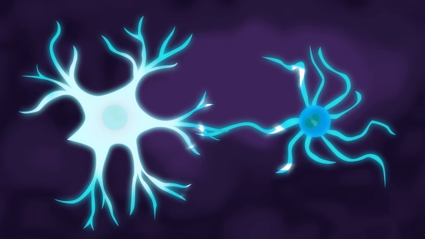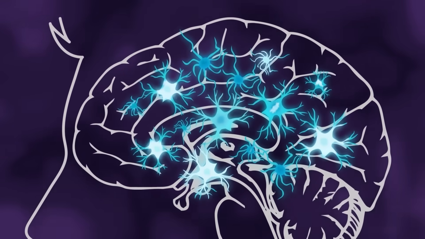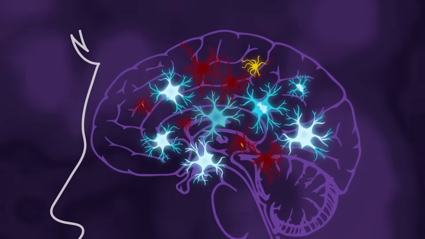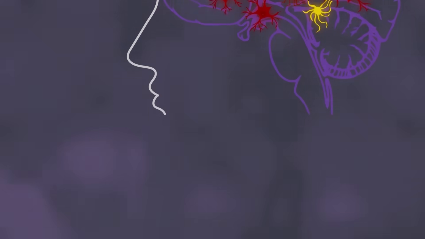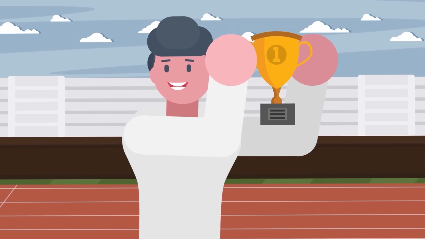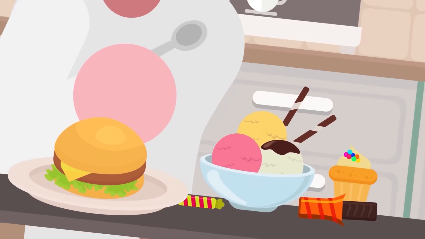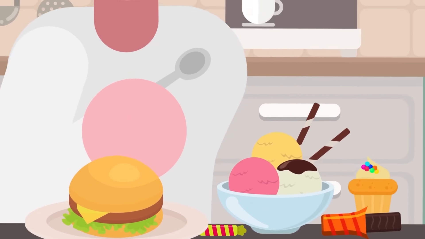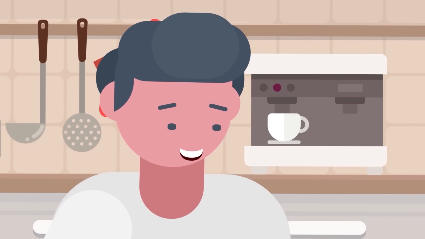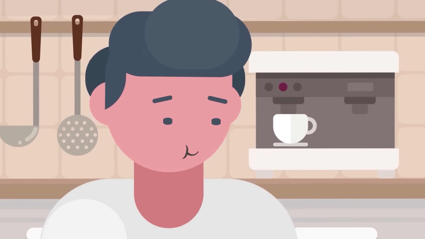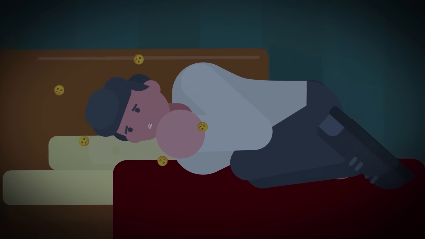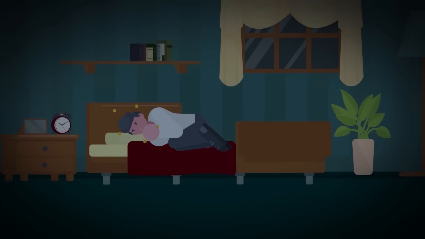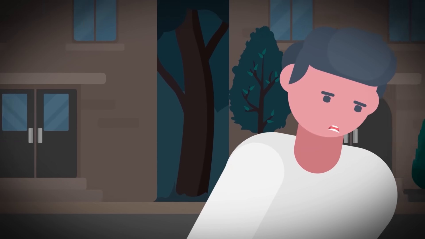Picture your brain as a vast communication network. Neurotransmitters are the chemical couriers carrying vital messages between brain cells. When THC enters the picture, it throws the entire system into disarray, causing misfires and mayhem. Dopamine is the neurotransmitter associated with reward and motivation. When we experience something pleasurable, dopamine levels surge, giving us a sense of satisfaction. THC artificially boosts dopamine way beyond normal levels, creating the intense euphoria associated with being high. However, this also means the crash can be severe, leaving you feeling depleted and low when the effects wear off.